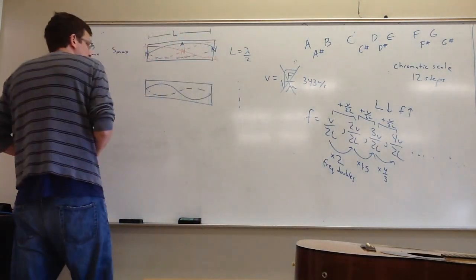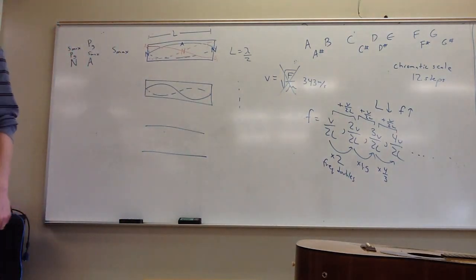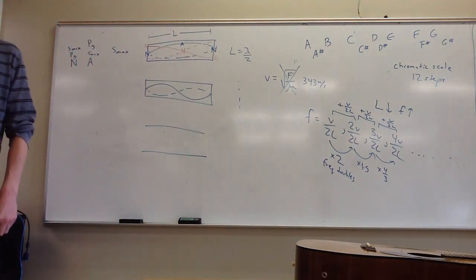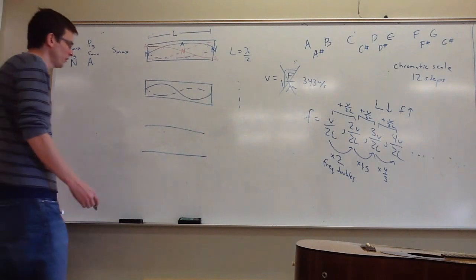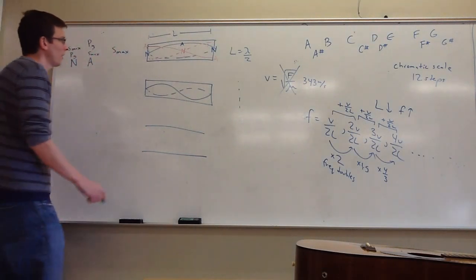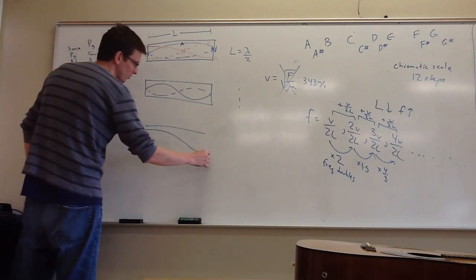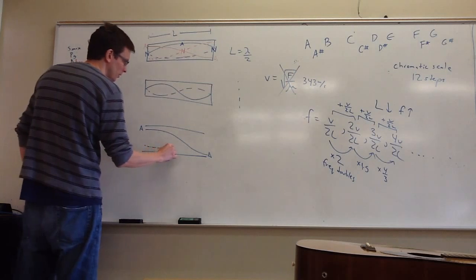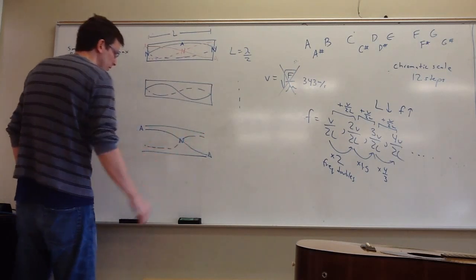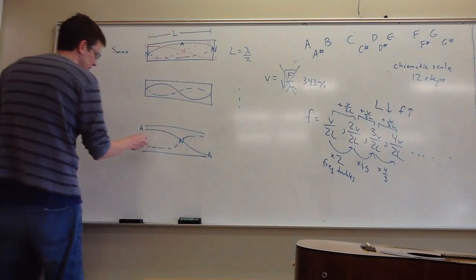In fact, if both ends of your tube are open, you can also get a standing wave like that. The only difference is that since the air is free to move, it would be the displacement that has the antinodes on the ends, because you're free to move, and that means there are pressure nodes. So it just reverses it.